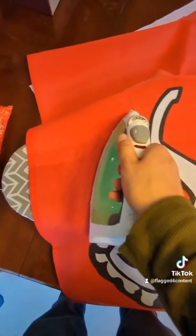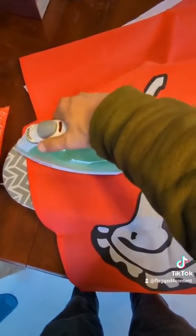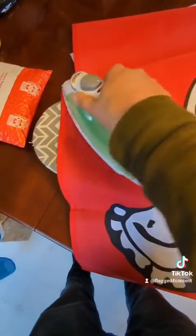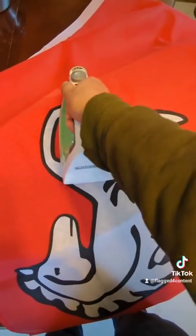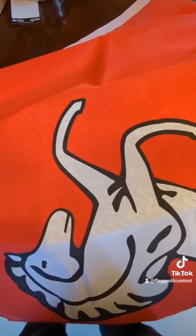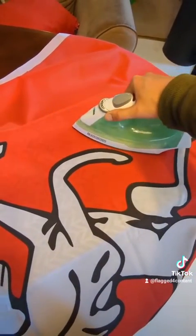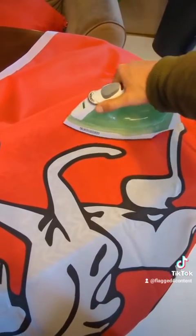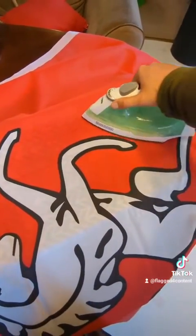And then if you have a heavier duty one, this one is from Mr. Flag in the UK, this is the flag of Kent. If you have a heavier duty one that you can tell has been dyed in several colors, you are going to want to make sure and iron the colors separately. So I'm going around, I'm ironing the red very carefully and just going to go one pass on that for sure and get all those creases out of the red part.